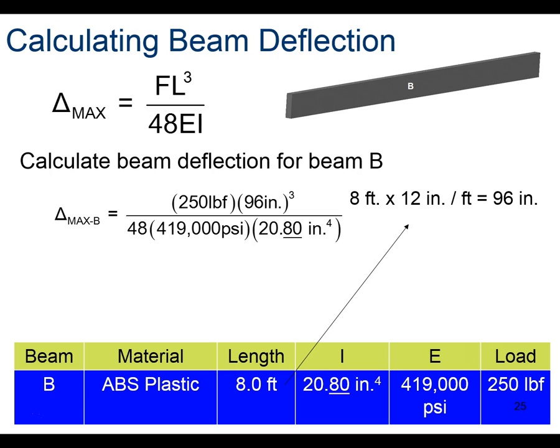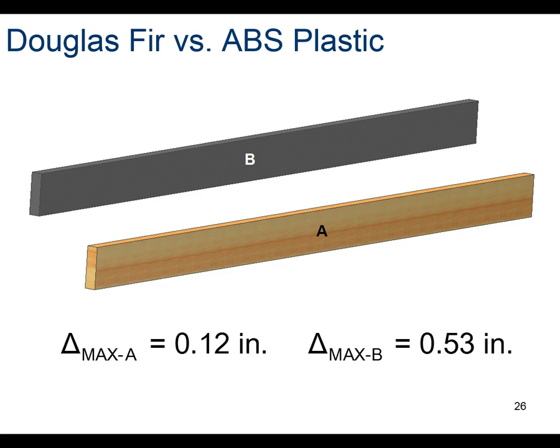So, placing all of those numbers into the equation gives us this. Plug it into your calculator, and you get your answer. Beam B will deflect a little over 1/2 of an inch as a result of placing 250 pounds of force on its center. We finally did it! We have calculated how much a beam will deflect based on 4 key factors: the force applied, the length of the span, modulus of elasticity, and area moment of inertia.